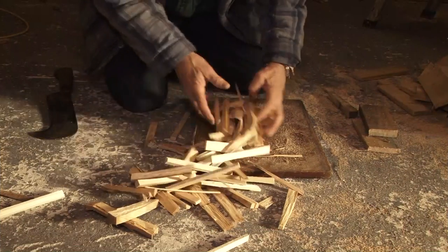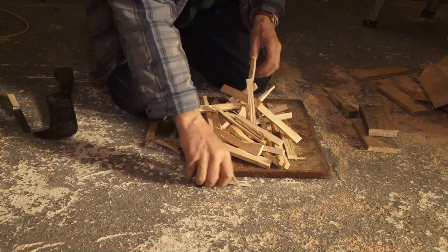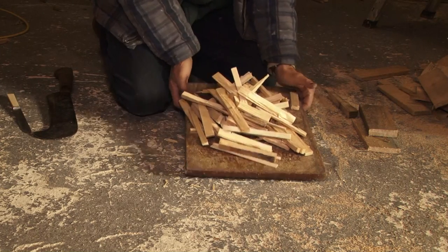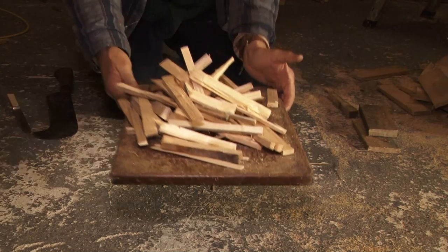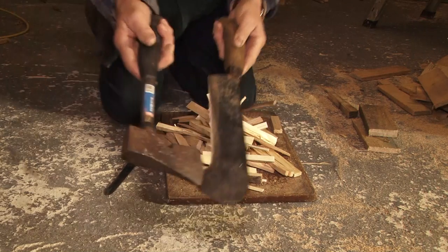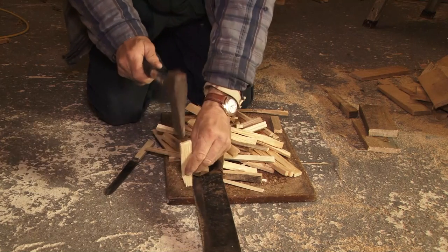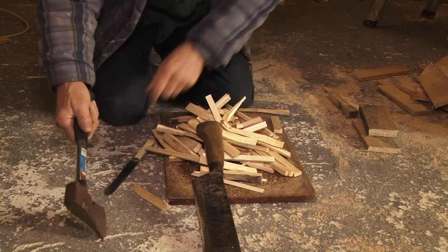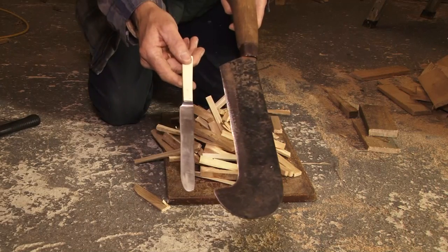That's barely five minutes of just showing you with a camera, and once you get into a rhythm you can get through almost a sack full of this stuff. I would expect to get two burns — two starts to a fire — from a few minutes' work. Two ways of splitting kindling wood: with a cleaver, or you can use a small axe. But with a small axe you've got a very small area to meet the piece of wood with. Look at the cleaver — it's three times as big. The knife is twice as big as the axe head. Much easier to use. I personally stick to these two for making my kindling wood.